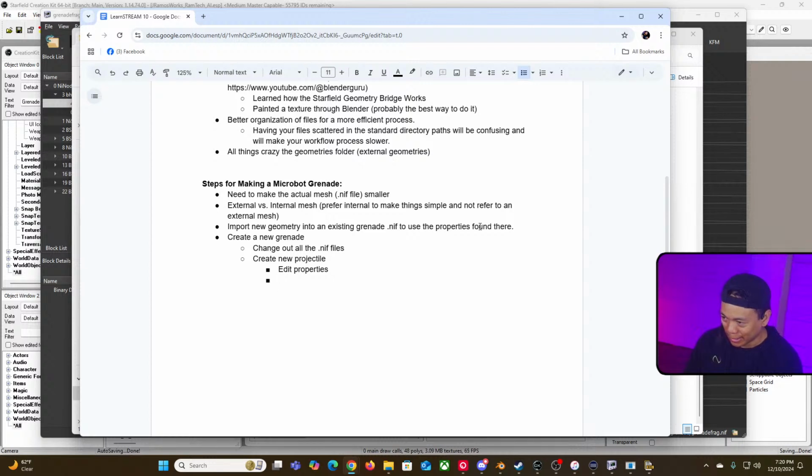Add properties accordingly. There's actually another step before this. Well, in conjunction, create new projectile with the appropriate dependencies.